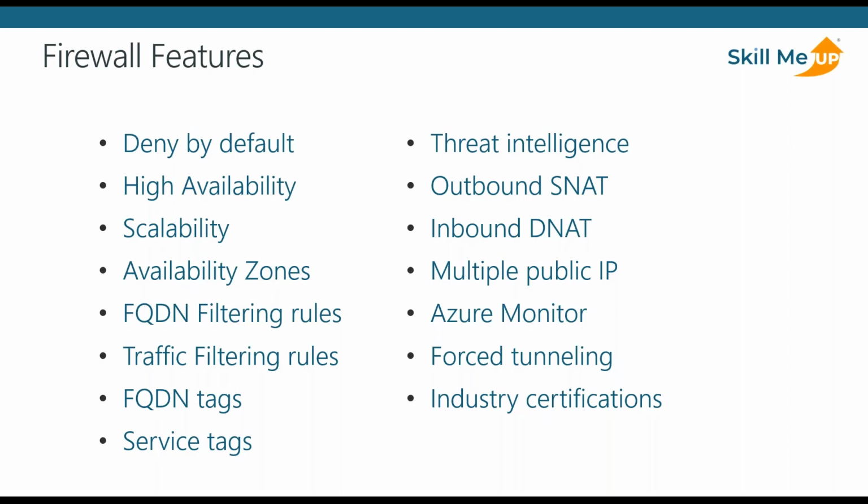If you don't put in an availability zone, Azure deals with the availability as part of its high availability. So you don't have to worry about whether it's in zone 1 or zone 2, or if zone 3 is going through maintenance. Azure Firewall is dealing with all that on the backend. Also, it gives you the ability to do fully qualified domain name filtering, which is the FQDN. So you don't necessarily have to just do things by IP addresses.